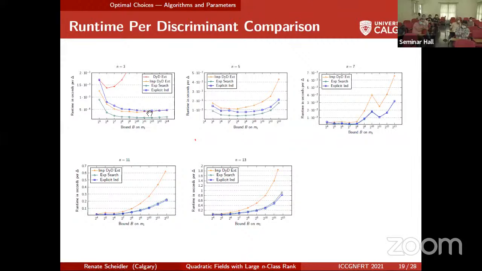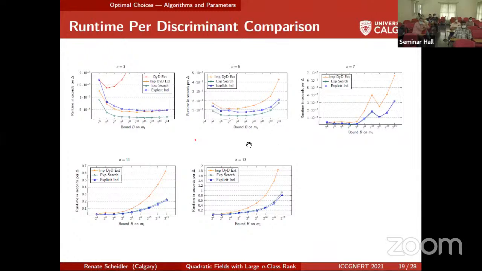And initially, the expanded search does very, very well. It performs really well. The explicit independence test is much worse initially compared to the explicit independence condition, but it gets better and better and better. And at some point it starts winning out. And the improved search initially does pretty well, but then it actually loses out. So you see here that the green and the blue variant, the one with the expanded search, that's the business with the lambda, and the one with the ideal independence test, they seem to be winning. So those are the algorithms that we focused our attention on. So we're going to dismiss the other two algorithms, the ones that are represented by the orange and the red line, and we'll just focus on those two algorithms.